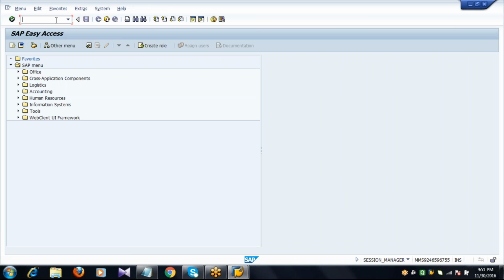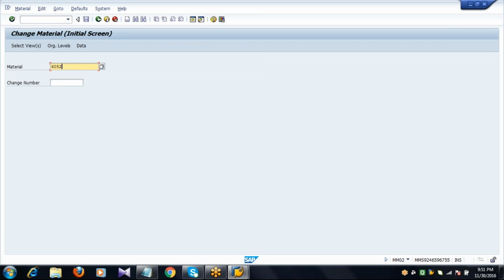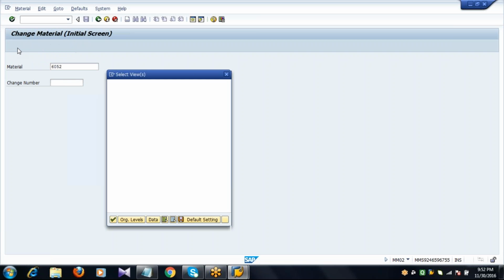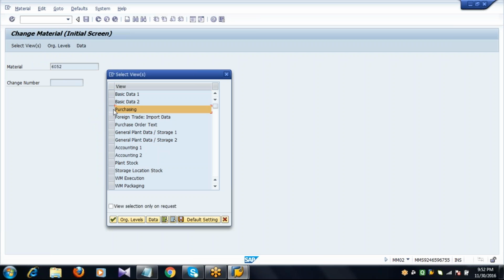Activate the source list indicator in the material master. MM02. Enter the material. In the select views, purchasing.